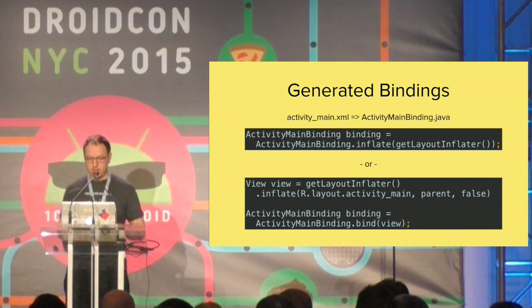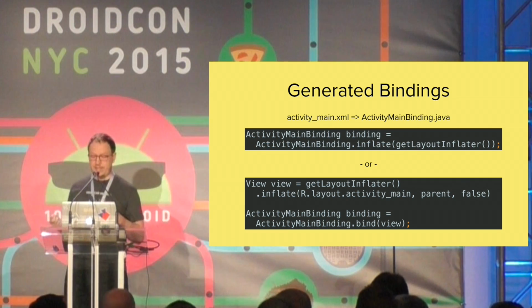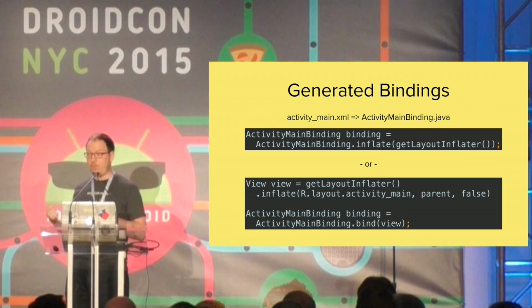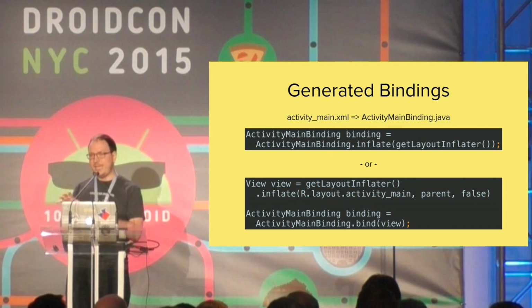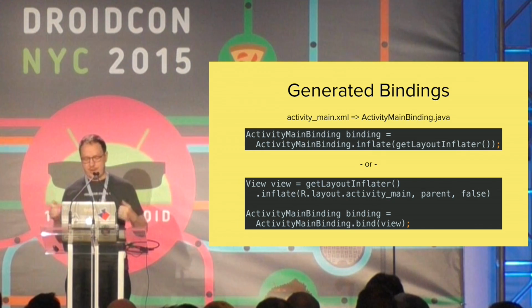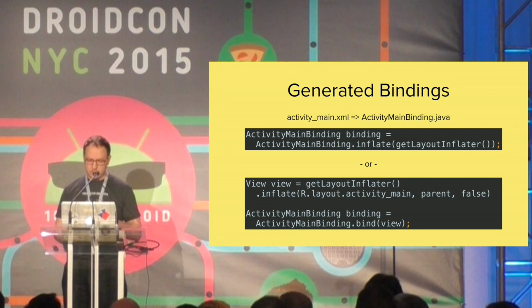A second way to do it is to inflate your views the standard way with the layout inflator, and then call the bind method afterwards. But I would definitely avoid that because if the view hierarchy of the view changes between inflation and binding, it's not going to work, probably crash. So unless you have a really special need to do that, stay away from it.